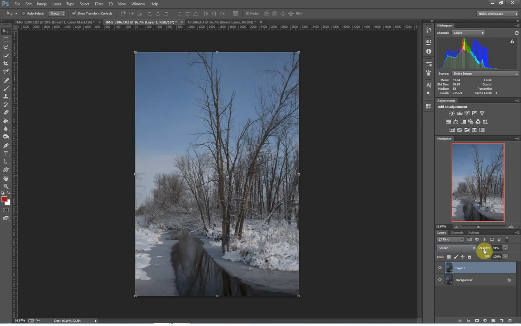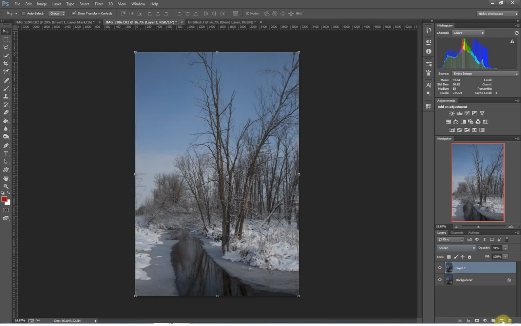Okay? Well, what other ways can I use it? Well, right now there's kind of this, I don't know if you want to call it, fad of creating retro-looking images, things that look like they were taken with an analog camera. Well, one of the things that you can do is you can add light leaks to an image. If you understand how the screen blend mode works, where it makes everything lighter, then doing that sort of thing is actually fairly easy.